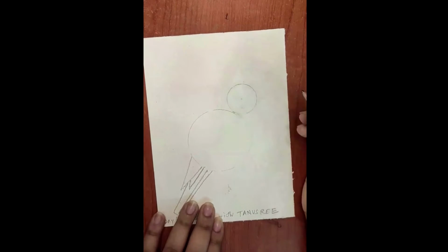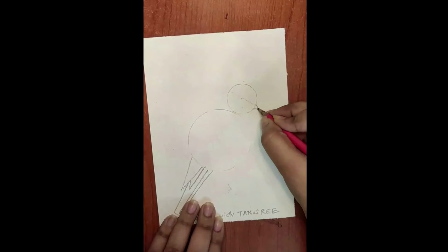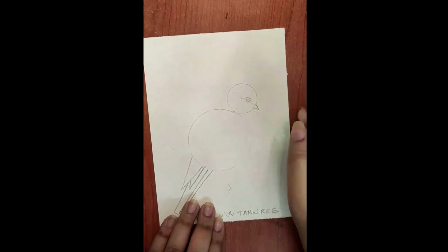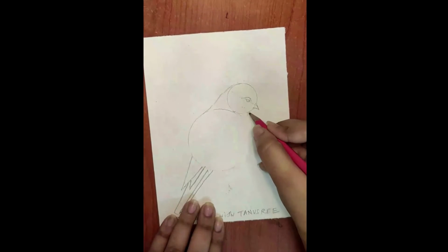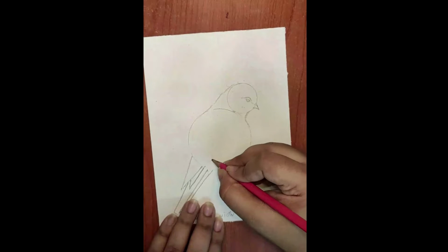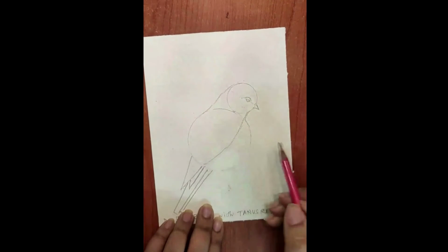So this is the center of our circle. Drawing a straight line right here. You can draw this with a scale also. And then we will draw our beak right here and our eyes right here. Now what we will do is make a bulge and join both the circles, and here we will take the bulge inside and make the circle and join them. Then we will draw the feather, for which we are dividing the circle in two halves with a curved line like this. See, the upper half and the lower half.